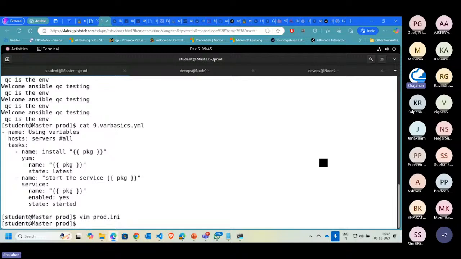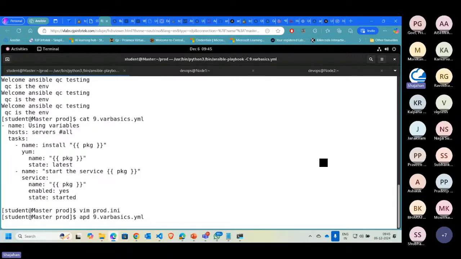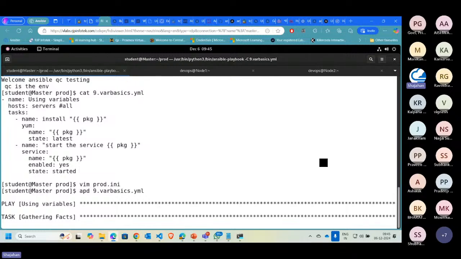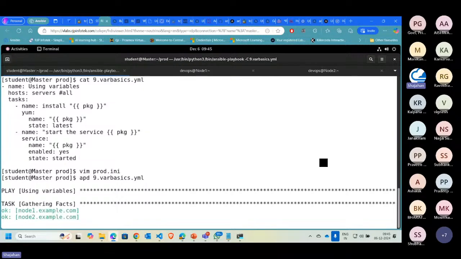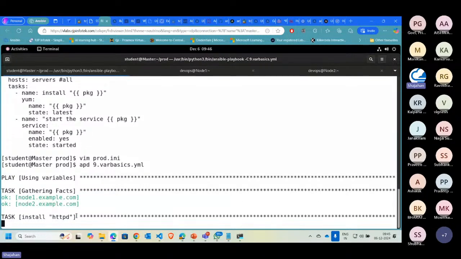Ansible play syntax check, Ansible play. We created an alias for Ansible play dry run using file number 9. So file number 9 dot. It is going to take this value, and this is going to do a dry run. So I said Ansible play d. APD means Ansible play dry run. I created an alias so that it takes Ansible play dry run. It is replacing the value with HTTPD.